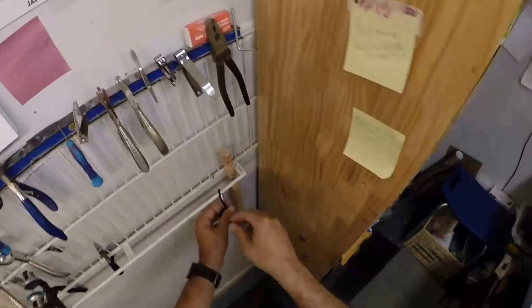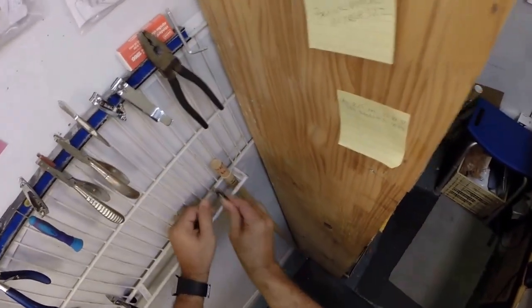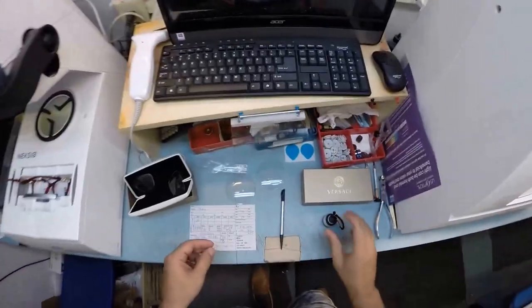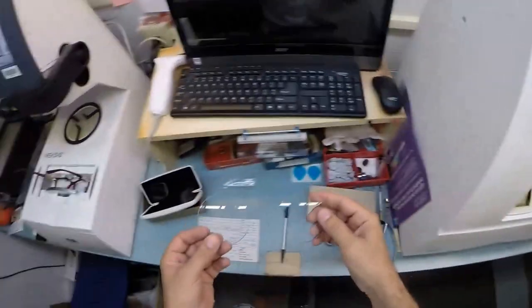And actually, I've got to get my flashlight. I hang it here so I don't lose it. You know, I've got a smaller one, but I just can't find it. But I do not have to prep your lenses this time. They're ready to go. This is your right lens.